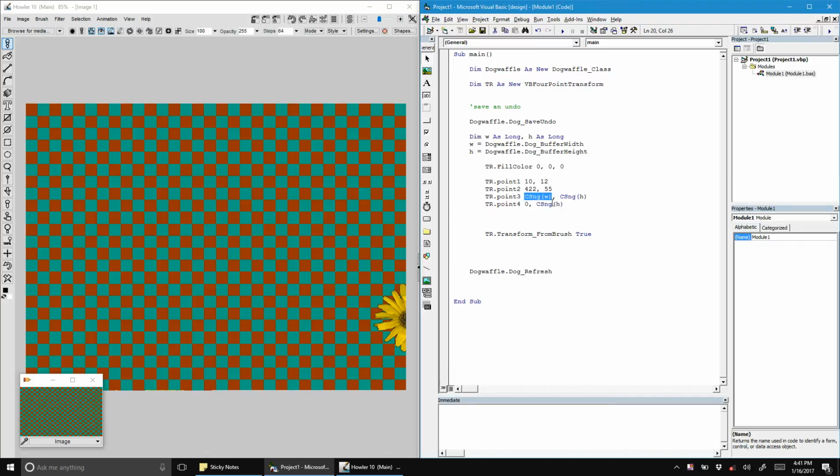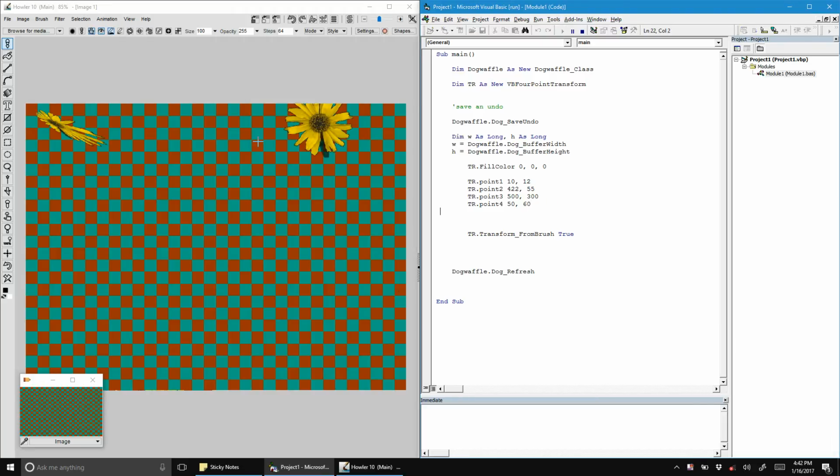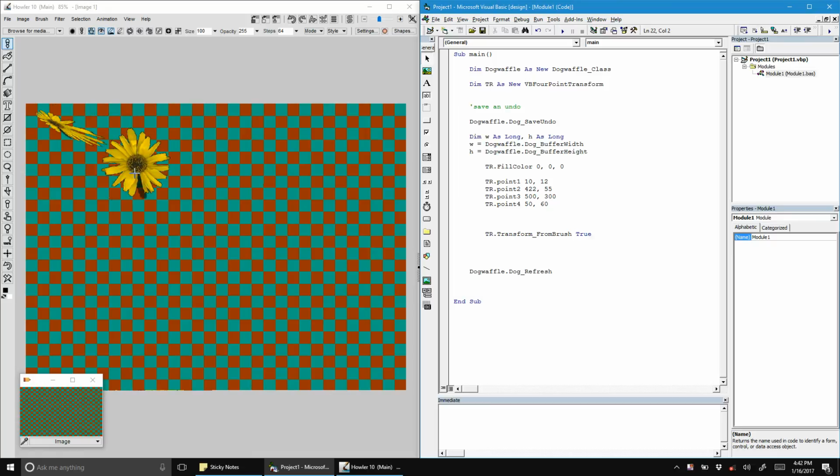Not sure what we'll do, but let's see. All right, and run it. And there we go. We just warped that brush into a funny shape.